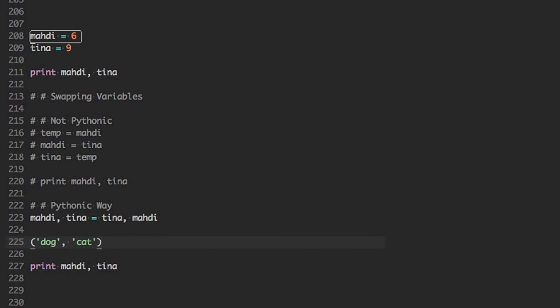The tuple isn't created by the parentheses, but rather the comma in between the statements. So the statement above goes, assign this tuple to that tuple in piecewise order. So assign Tina to Madi and Madi to Tina, and then the result prints the flipped version of the thing. So at first we had 6 9, now we have 9 6.